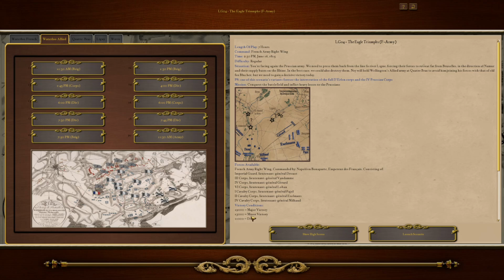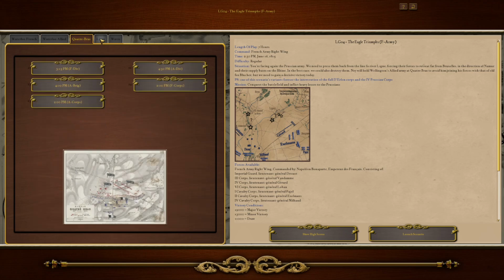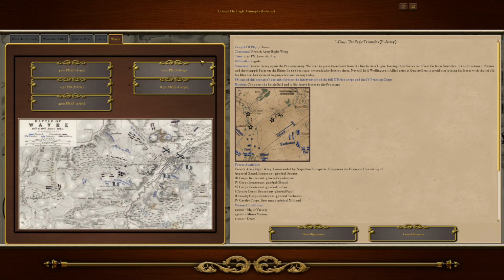Instead, we have to take the Waterloo scenarios, right? These 10 Waterloo scenarios for the French, 10 Waterloo scenarios for the Allies, so 20 total, and we have to put them into the User Scenarios tab, because the stock Waterloo scenarios from the original game are the only scenarios that don't come in the User Scenarios tab automatically. When you install the DLCs, Quatre Bras, Ligny, and Vavra, they actually do deposit their scenarios both in the Waterloo Battles tab and in the User Scenarios tab. So you don't have to do anything for them.